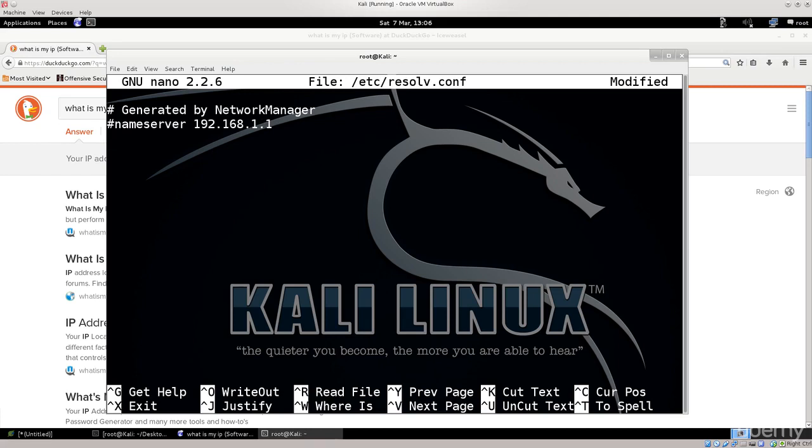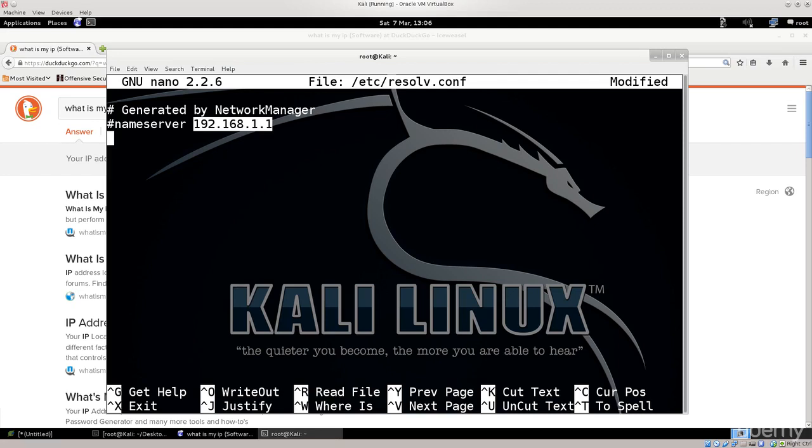The way this works is your DNS requests are forwarded to this name server, which is basically the IP address of your router, and then your router forwards them to your ISP provider, which in turn records all your traffic and can eventually be used in order to reveal your physical location, which is bad, which is something we want to avoid.